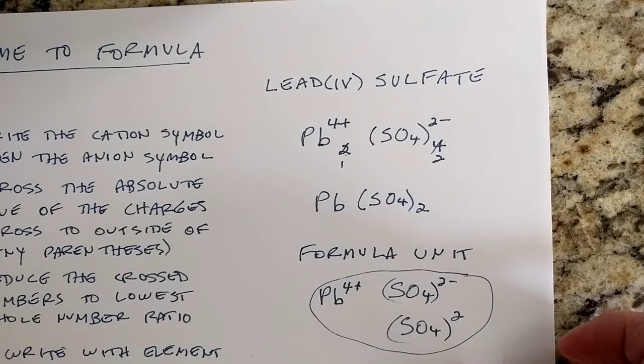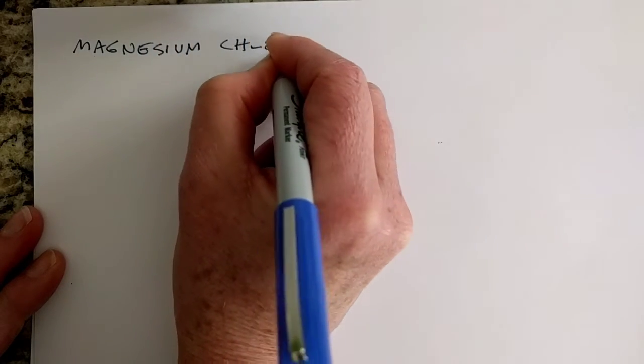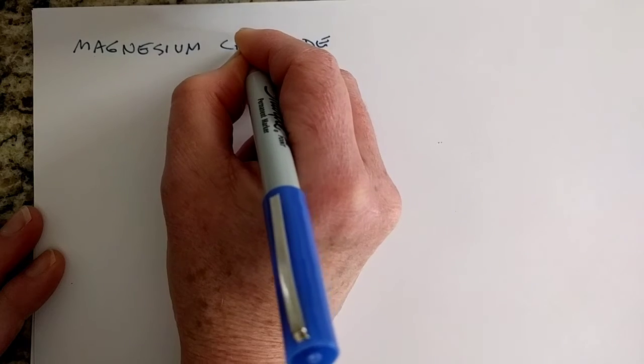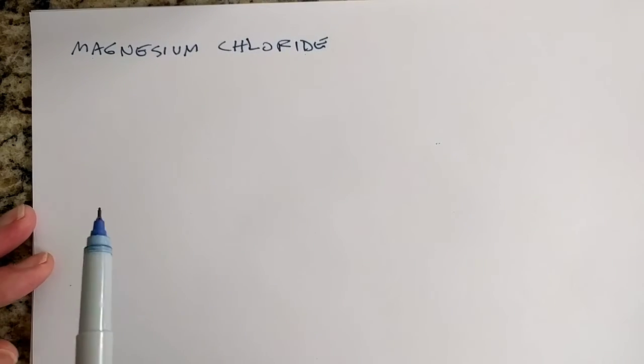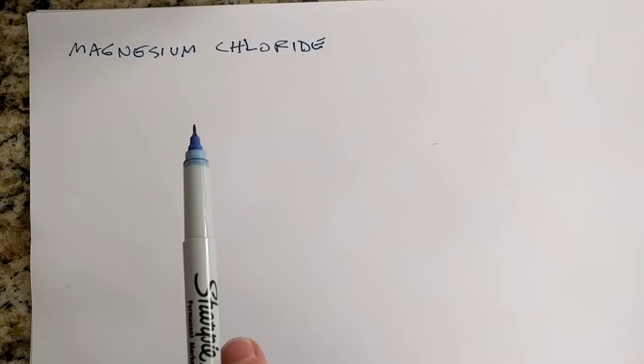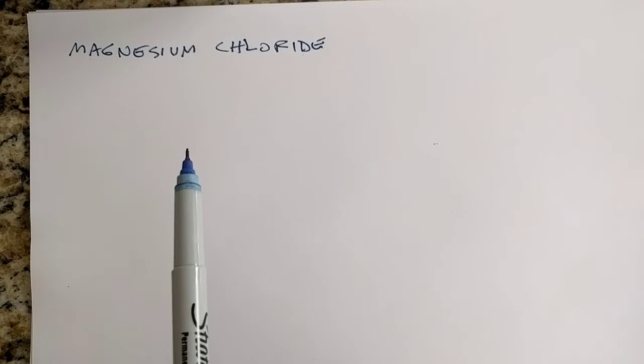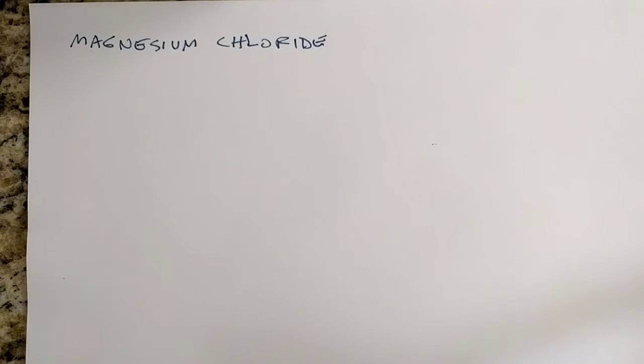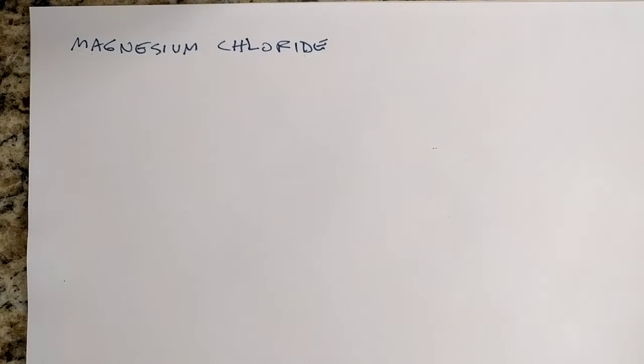Okay, so let's do a bunch of examples. Okay, so we'll do an easy one. Let's look at magnesium chloride. Now, in the last chapter on bonding, we would have done the electron dot structure for each of these atoms and then shown the electron transfer, add atoms when we needed to, and that will certainly give us the right answer. But the steps that I've just given you are a little shortcut and much easier and faster when you are writing formulas. Okay, so we're going to follow our steps.